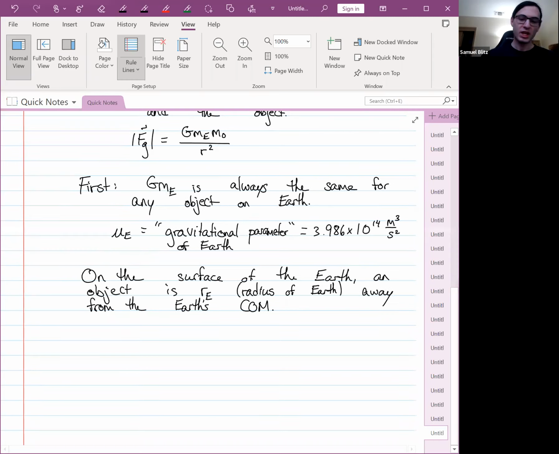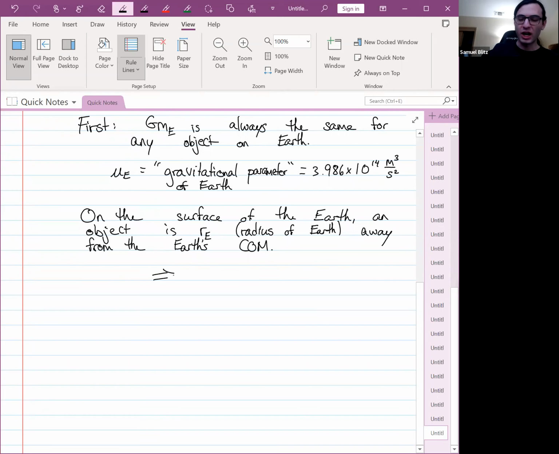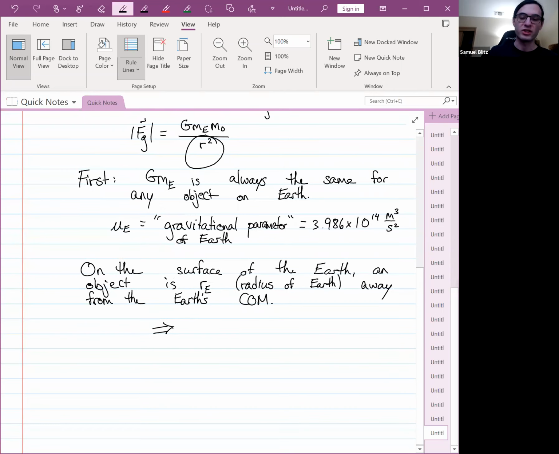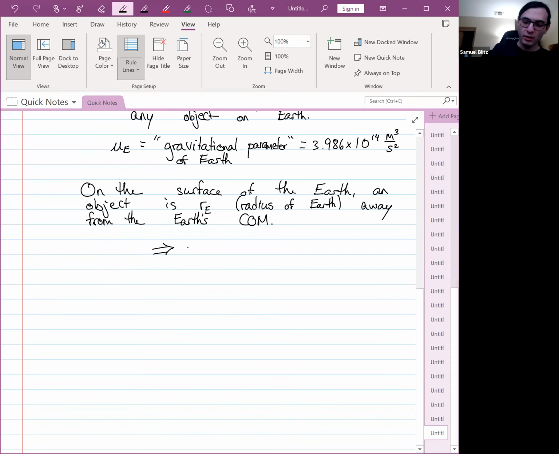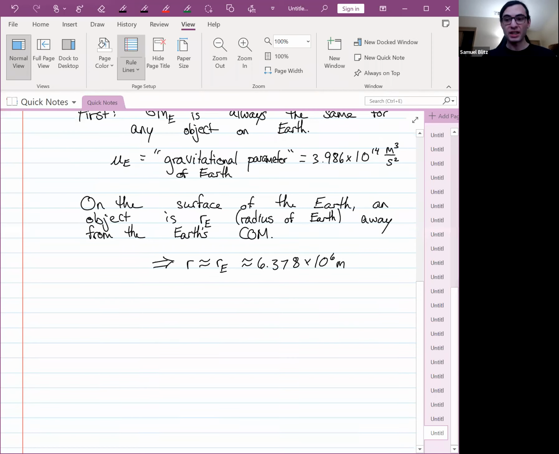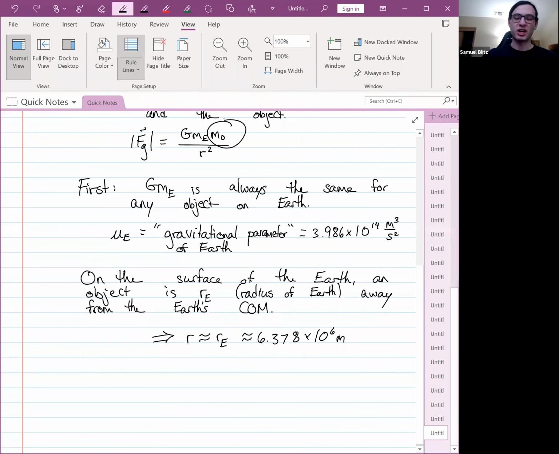It's just a sphere. And so that implies that the r that we would plug in here for something near the surface of the Earth would be roughly the radius of the Earth. It's not exact, because if something's on like the 8th story of a building, then they're not exactly the radius of the Earth away from the center, right? But it's roughly the radius of the Earth, which is again roughly 6.378 times 10 to the 6th meters. So that gives us basically everything we need. Now we just need to talk about that mass.